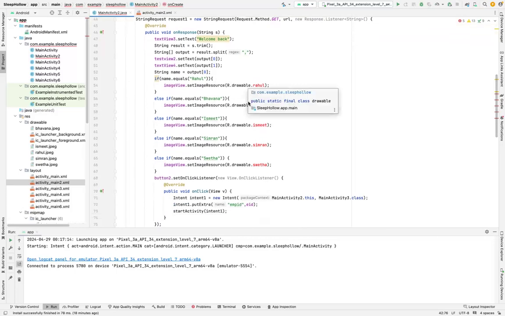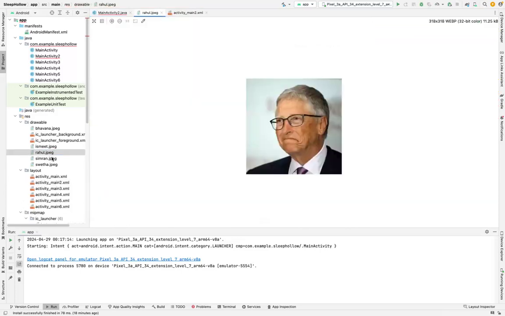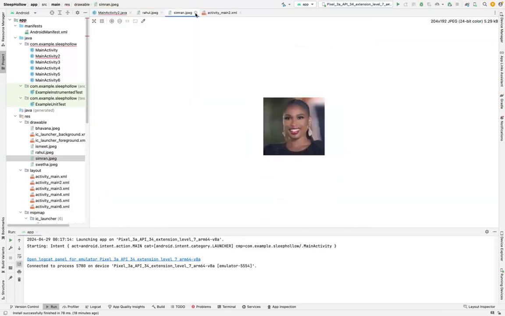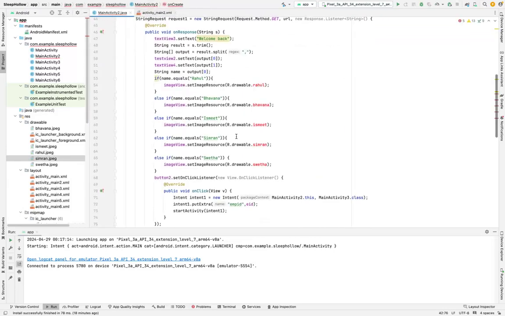Moving on to line 53, these are a bunch of if and else conditions. What these do is check if the name is equal to a certain employee and set the image accordingly. Each image has been named according to the employee's name.